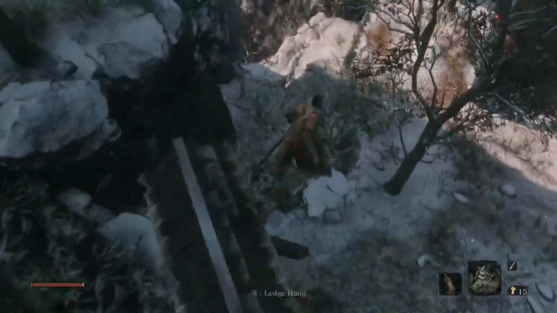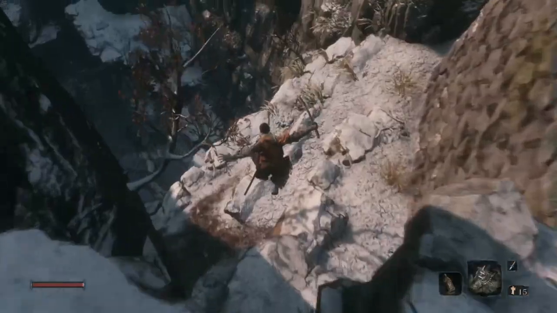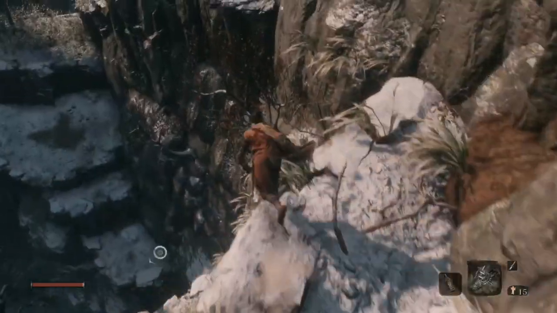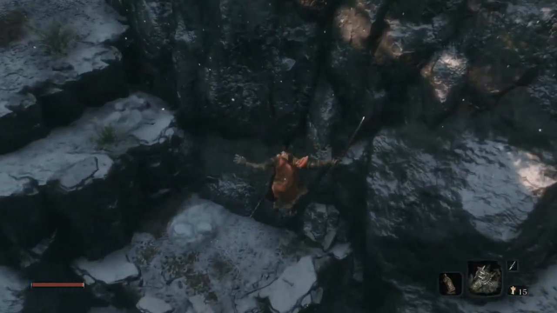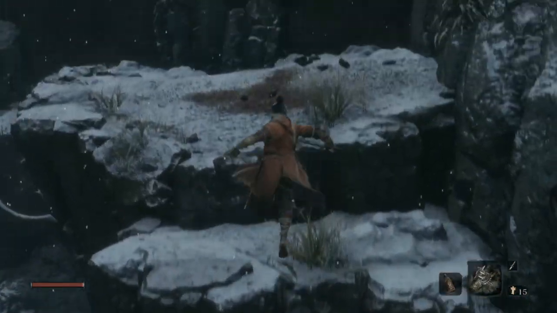So what you wanna do, climb down here, take that secret path. Oh, okay, never mind. Here we go. Jump.